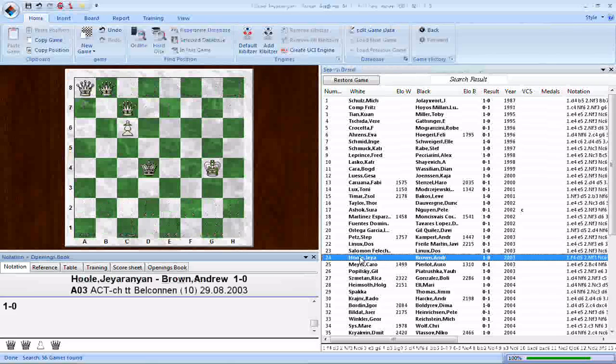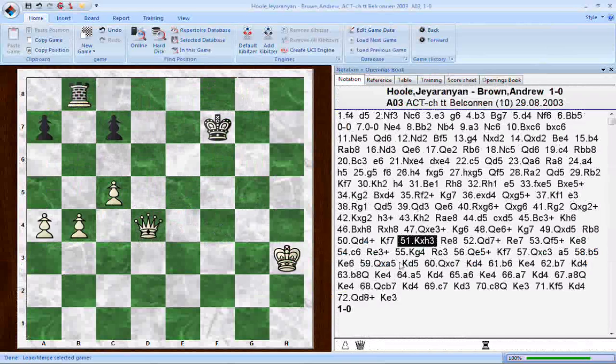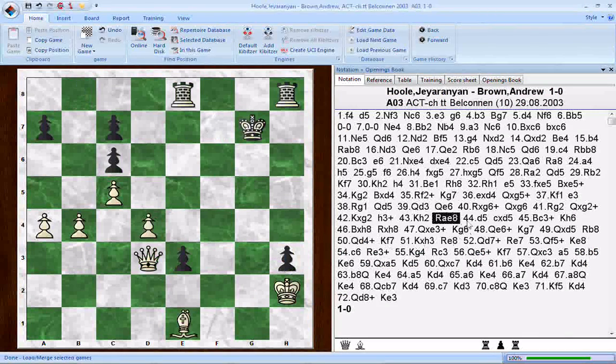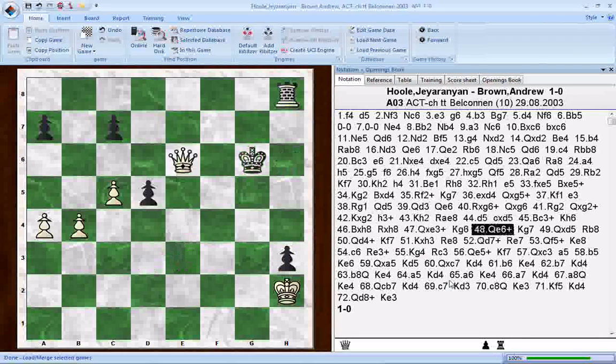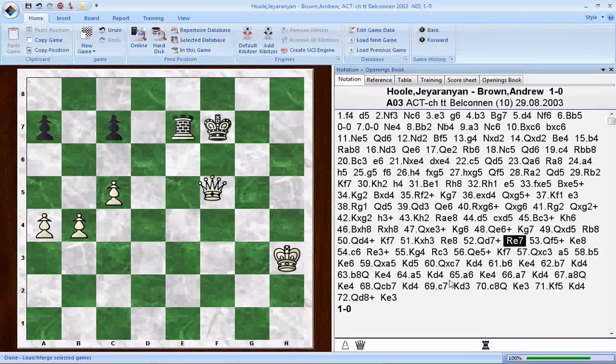Going to go to this game down here. It was played in 2003, and when you double click on the game and load it, it jumps right to the position at which that occurred in the game. So, for example, we're looking for multiple queens. It'll jump right to that point. But I want to find a particular place in this game. There we go.